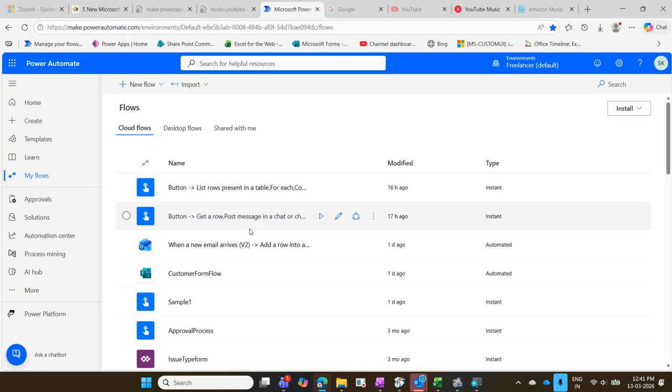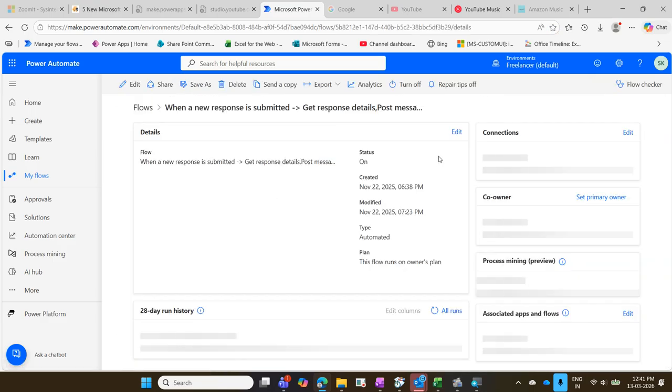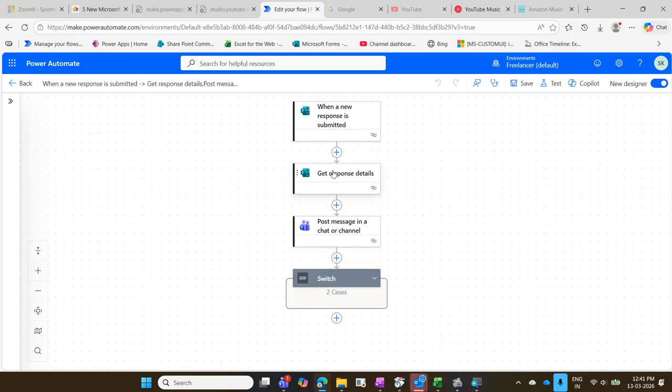Small example here. Whenever someone is submitting a form through Teams or some forms, what I have to do is, whenever a form is submitted, I will get the form and put it onto my Teams chat. I will send a mail to someone else. Or whenever a form is submitted, a mail is automatically triggered. Automatically it should be saved in Excel. But no coding. Just like clicking a button.